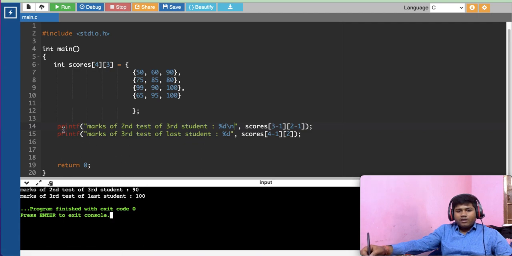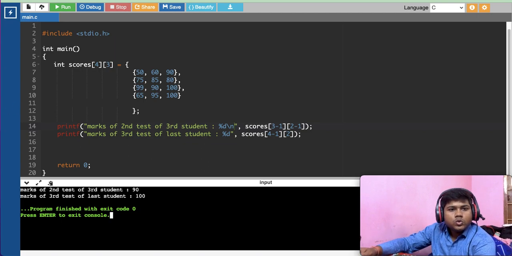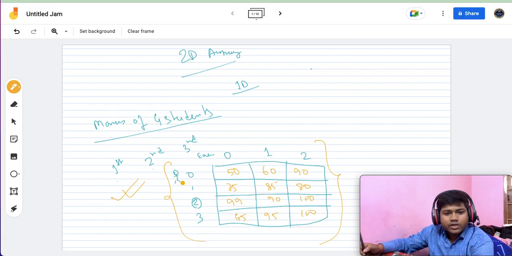I think it is convenient for you to trace all these things. Now we want to show our data this way: student this, and exam this.